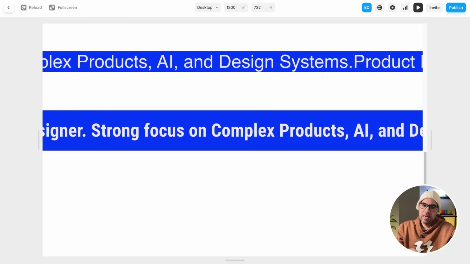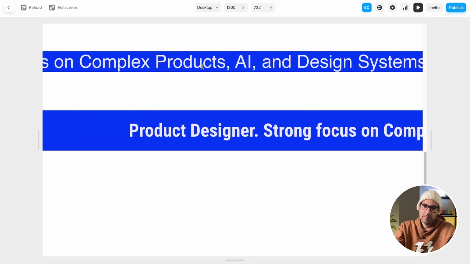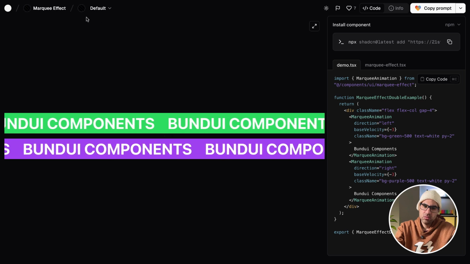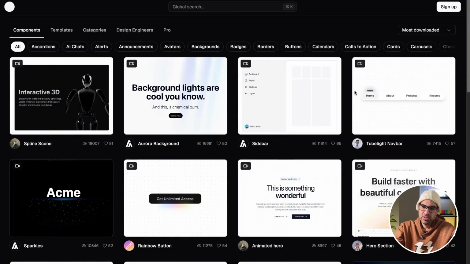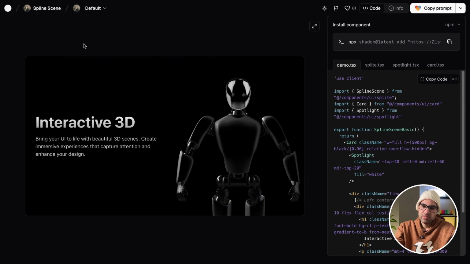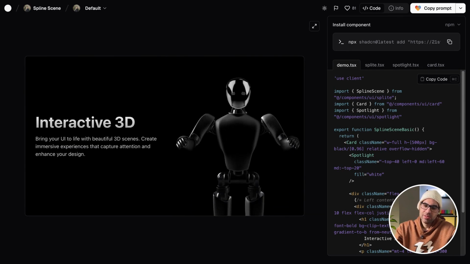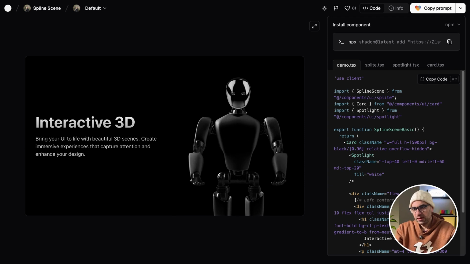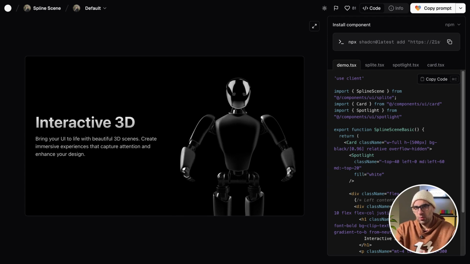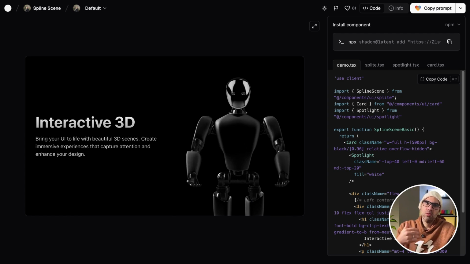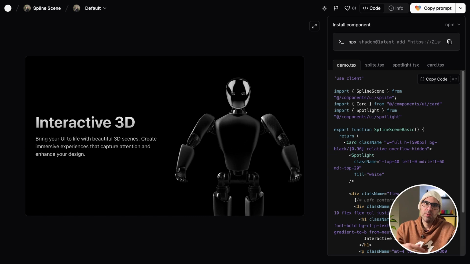Be aware that apart from that, in the 21st.dev site, you had much more complex animations. If I go here, you can see more with animation, with this robot, something more complex, but I believe it's also possible to do with Framer. And here there are some more files, as you can see here. So it will be more work, but possible to do. And I'm sure that with time, the models will be much, much stronger and we will be able to do this in a very easy way.